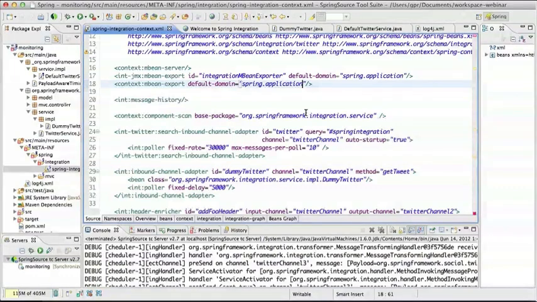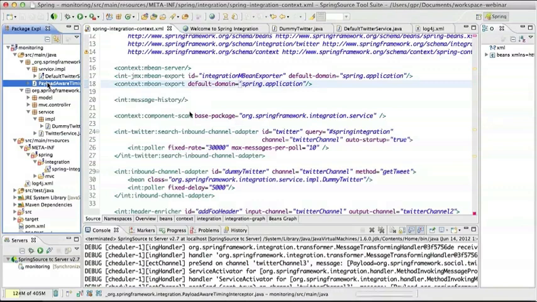But the question was, well, it's all very well, but what if I want to measure performance based on the payload type? Well, one thing you could do is have a payload type router and then send the appropriate messages through different channels and then bring them back together again. But that might work, or you might want to add some more sophistication. Again, I'm not going to go into detail here because we don't really have time.